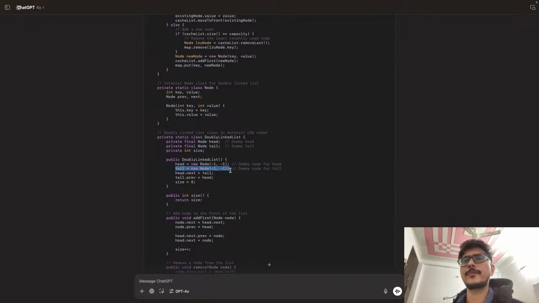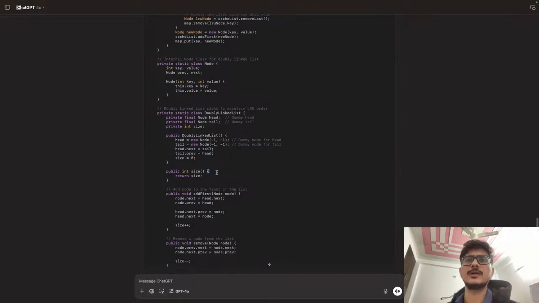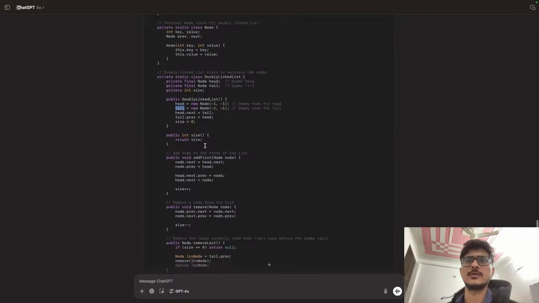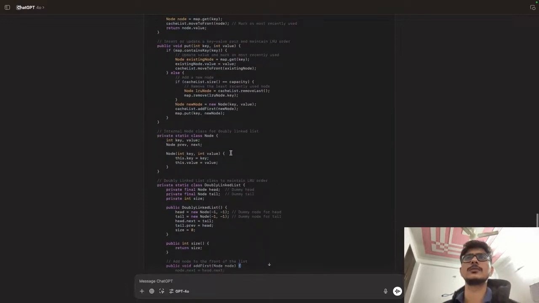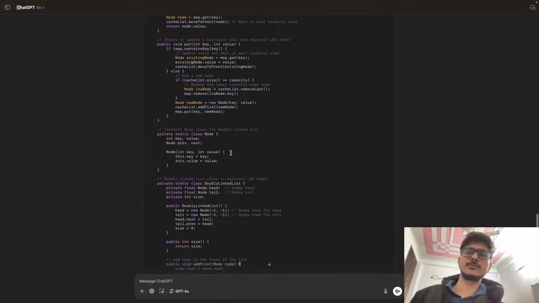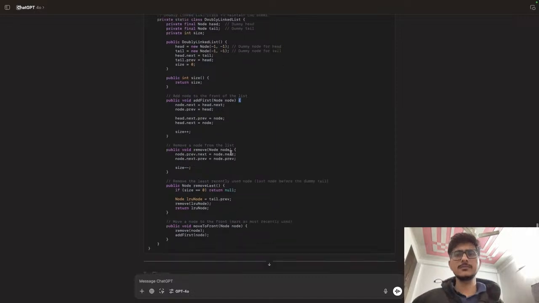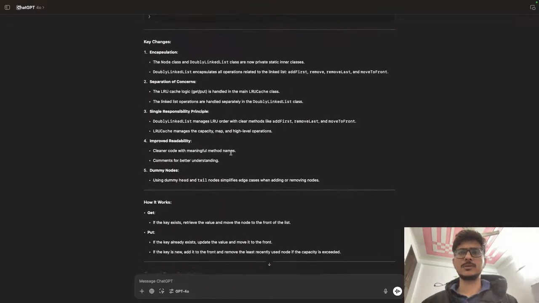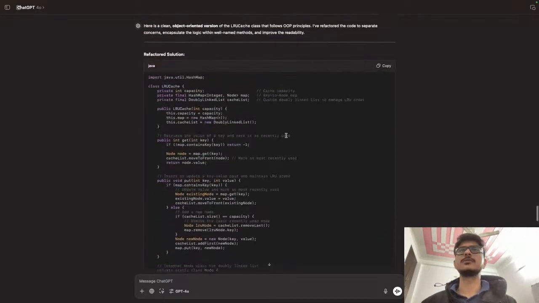So I think this is a good approach. We are adding in between this tail node and head node. Okay, so this is a good solution.